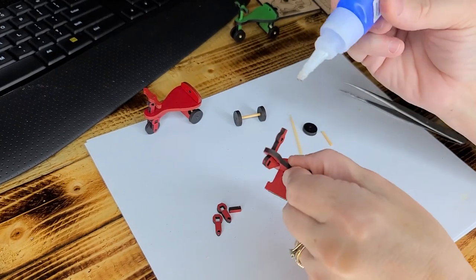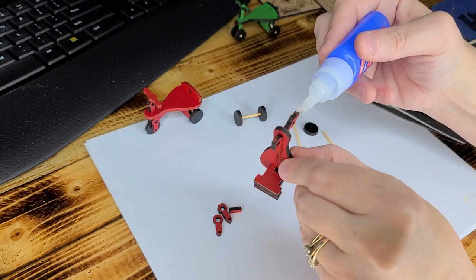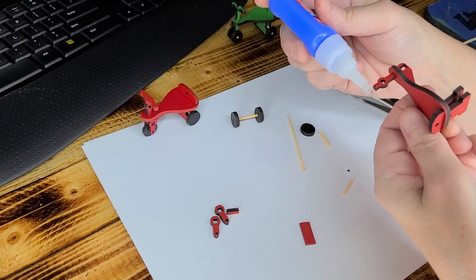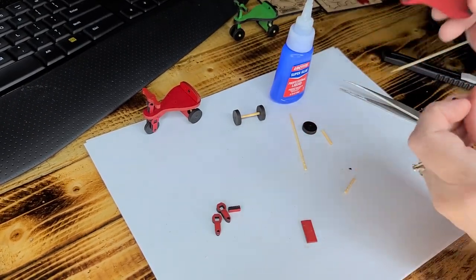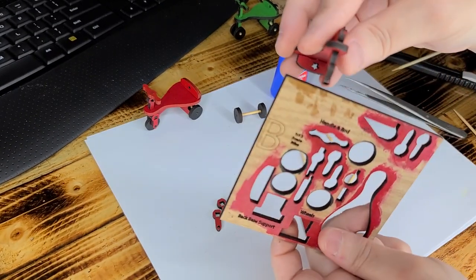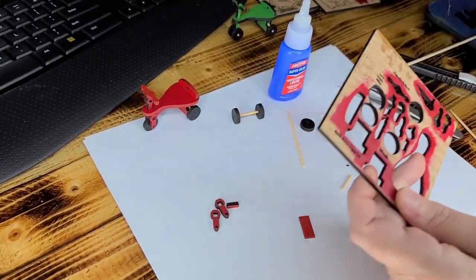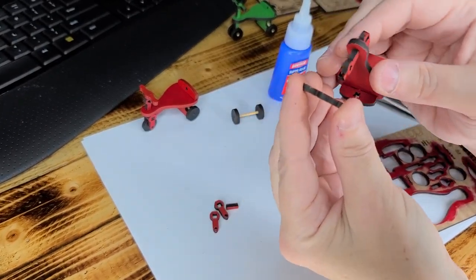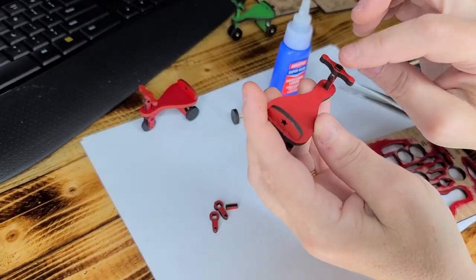Now, you want to grab your handlebars and you want to go ahead and put a little bit of glue on the handlebars. And then you want to slide the handlebars right in that hole and leave it set like that.